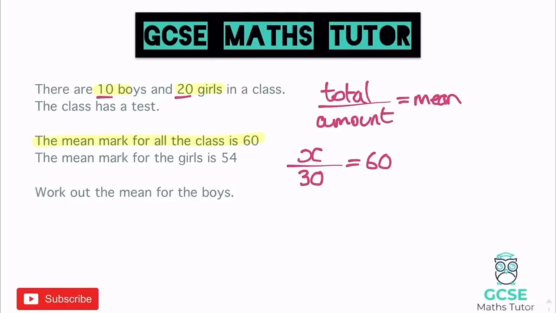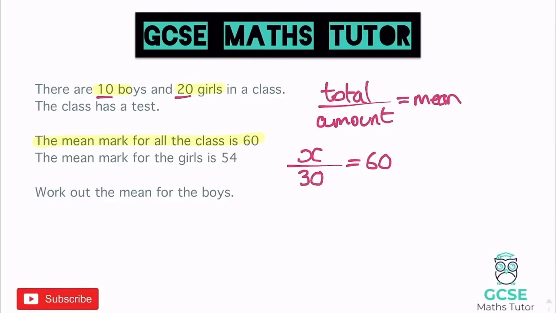So all we're going to do in these questions is link the mean that we're given with the amount that is appropriate for that mean. I'm going to get rid of this little bit of algebra that I've drawn here, but you could think of it in terms of an equation. This is the concept that we're going to run throughout this question, and once you get your head around why we multiply instead of divide, because we are doing a reverse, this question becomes a lot easier.